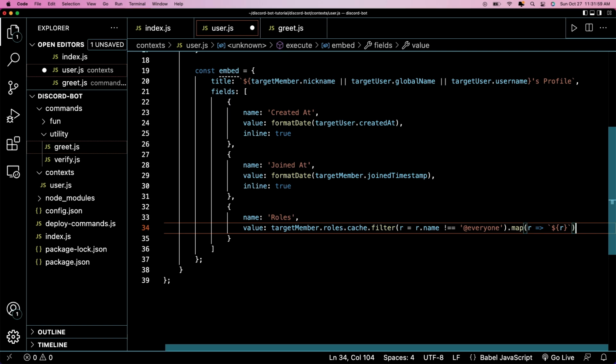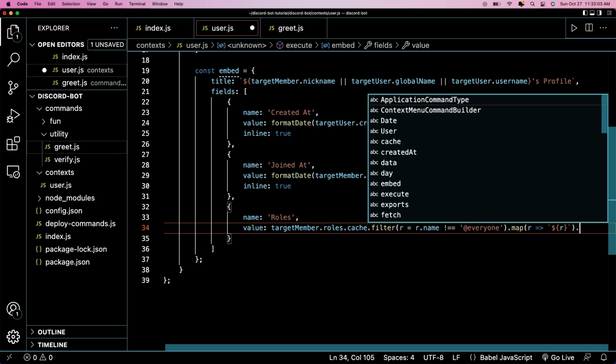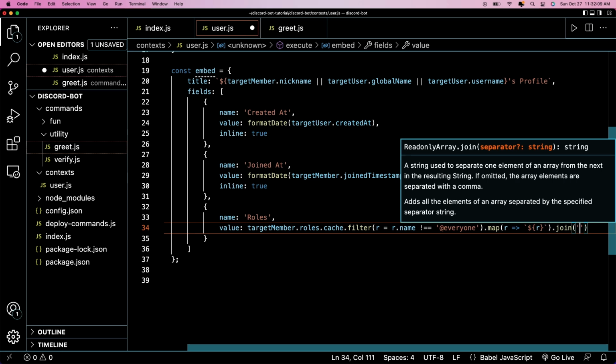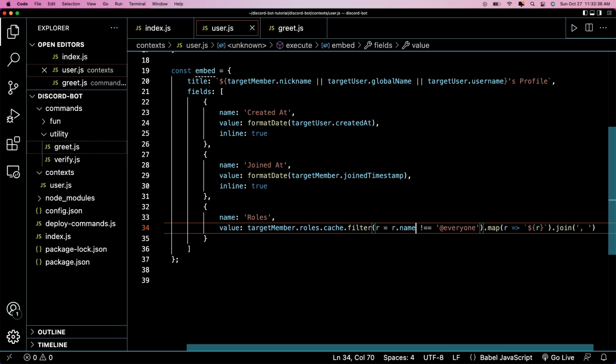And then I'm going to join that array of strings so that it's a single string. And I'm just going to comma separate them. So I'm going to do dot join. And then I'm going to put a comma space. So that's just going to put a comma space in between every role, which is basically every role's name, but Discord's going to format the role properly for us. If anyone wants me to go more in depth into this logic, feel free. Also, don't miss this arrow function right here.